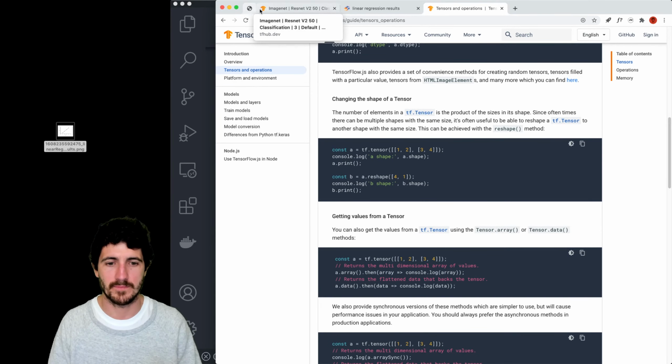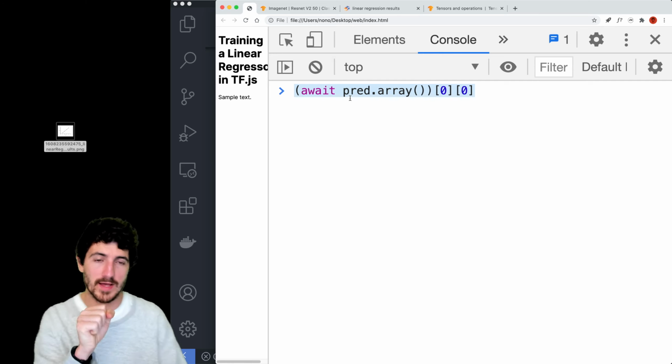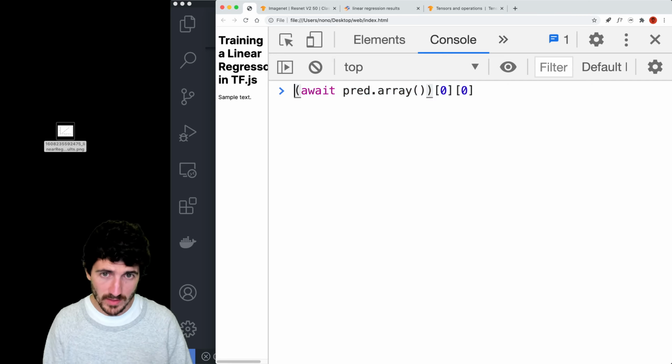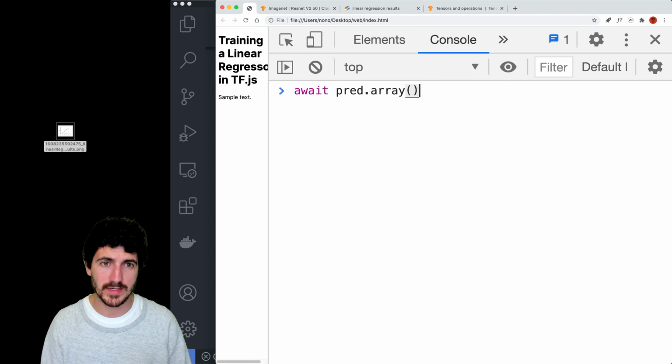This is what I wanted to get to. With this method, we can get the actual float value of the prediction from our model. I want to build a helper function that gets this number from the prediction.